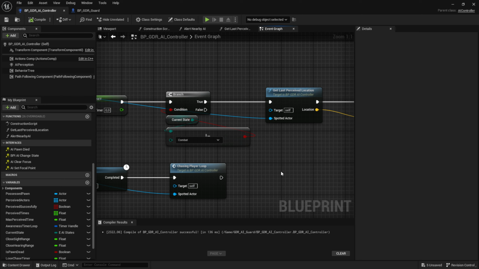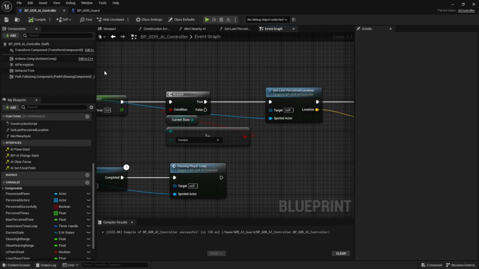Currently we don't have any logic when we are in a combat state. So we're going to add a little shortcut in our combat state to make sure we have an actor in focus. Once we have all of the weapon stuff set up and we start working on the behavior, we can simply get rid of that later.